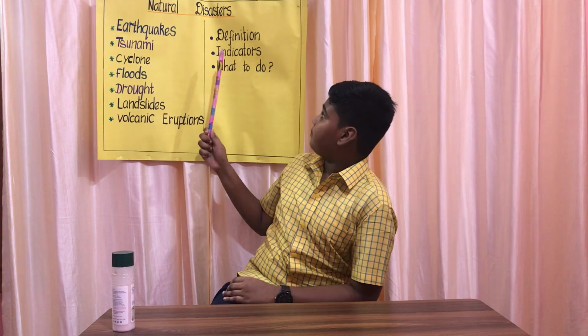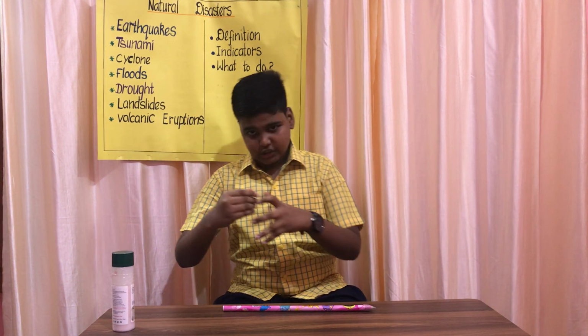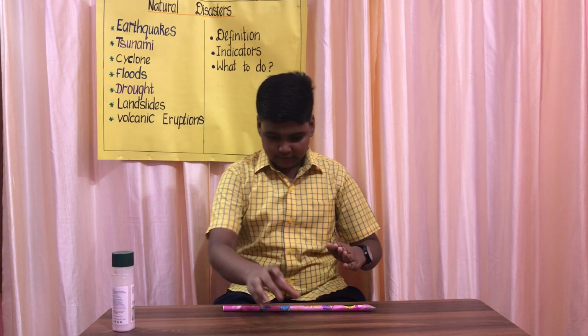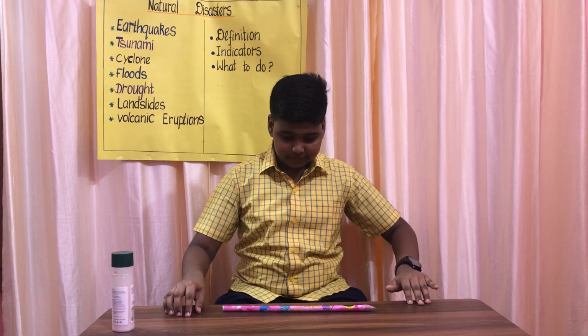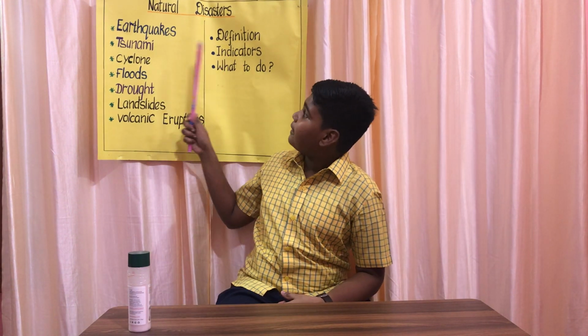And now we can learn about the indicators of an earthquake. The first indicator is the ground begins to shake and things begin to fall down. I showed the activity, no. So when the building is here, when I shake the ground, the building also shakes. So this is the first indicator of the earthquake. The second indicator is cracks can happen in the ground. When the earthquake happens, cracks can happen in the ground and in the buildings too.